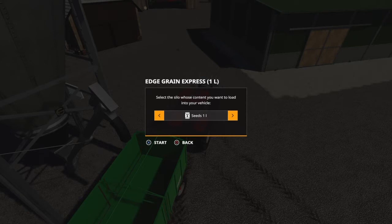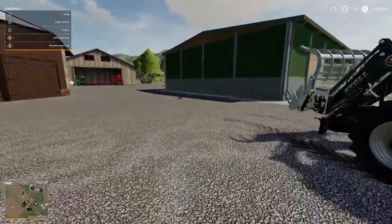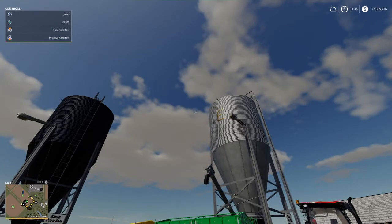Now, there you go. You can have seeds, a total mix ration, chaff, wood chips, silage, grass, hay, straw, fertilizer, manure, pig food, that's cool, lime, wheat, barley, oat, canola, soybeans, corn, and potatoes, sugar beet, sugar cane, and the seeds again. Total mix ration, and it starts over. Both of those you get the exact same out of. So there's no difference in them. The only difference is the colors. If you want silver or you want the black. That's the only difference. Price is the same. Everything else is the same.